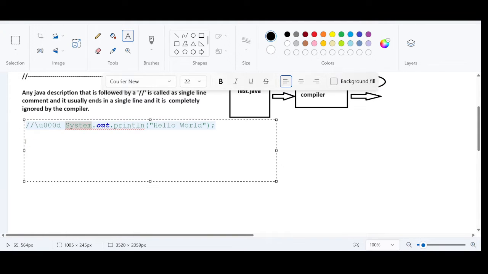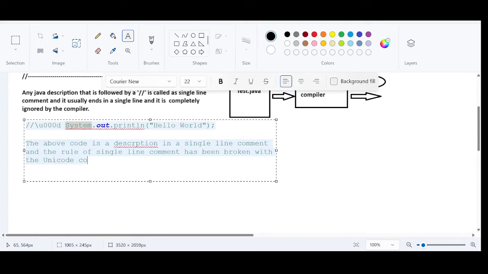So I can simply say the above code is a description in a single line comment, and the rule of single line comment has been broken with the Unicode, which is \u000D.